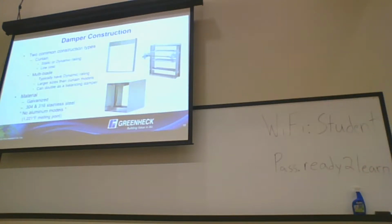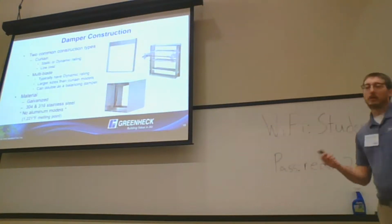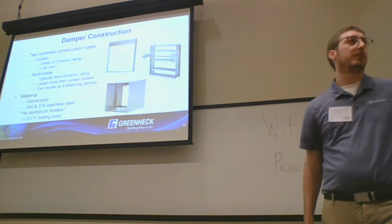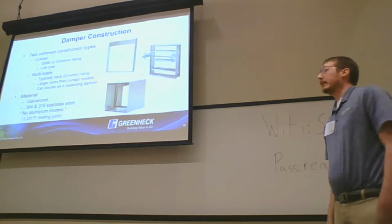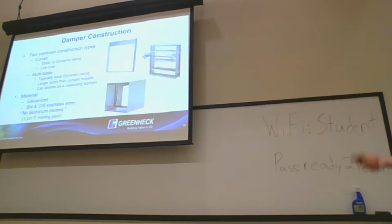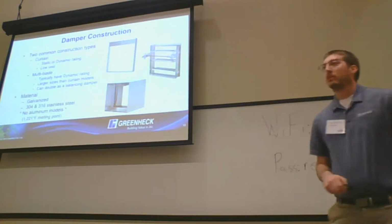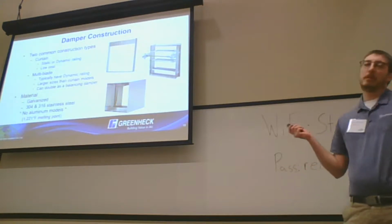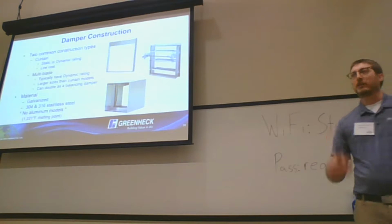Damper construction, obviously you touched on this a little bit, but two common construction types are going to be curtain and multi-blade. The big thing with the curtains is it's going to be the low-cost option, and it's going to be your thinnest profile option. The multi-blades, from a Greenheck side of things, are going to be all dynamically rated. I don't know of any competitors that have a static multi-blade any longer. Big advantage is you're going to have larger sizes than your curtain dampers. Also, with all of our options, they do double as a balancing damper as well. They all have manual quadrants on them, so you can reduce the amount of balancing dampers in your system by integrating a multi-blade fire damper in partitions that would require it.